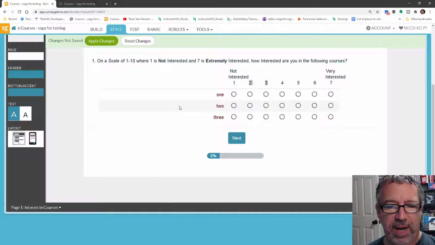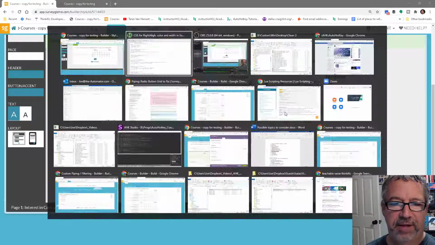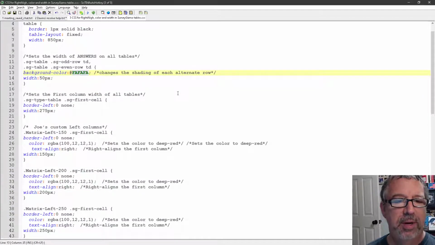So this is the gray here, because I wanted to help differentiate people so they know what row they're on, right? So again, on a computer, this is really important. On a mobile device, it doesn't really matter. But I like having that, and that is what this does. And of course, you could go in and change this color, right? And it'll change that shading. And then what I've done is I've created a bunch of different widths on that first column.